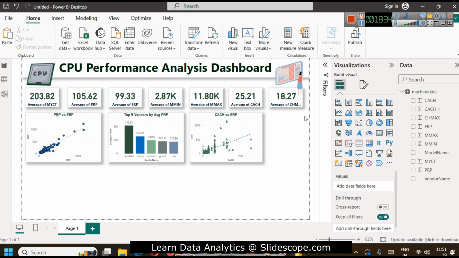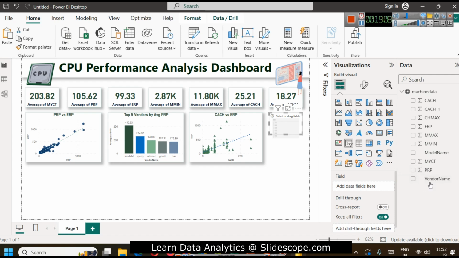Now, since we have this space available here, we can use it for filters. To create a filter, we can use a slicer here. So let's introduce a slicer, and we will keep its width like this. In a slicer, you can add a field that is categorical. If you add a categorical field, the best way to show it as a filter will be as a drop down, and otherwise if it is a numerical field you can show it as a slider.